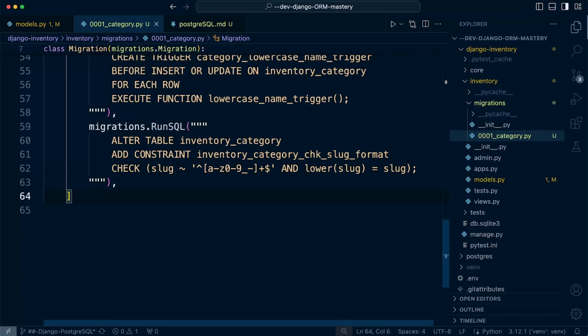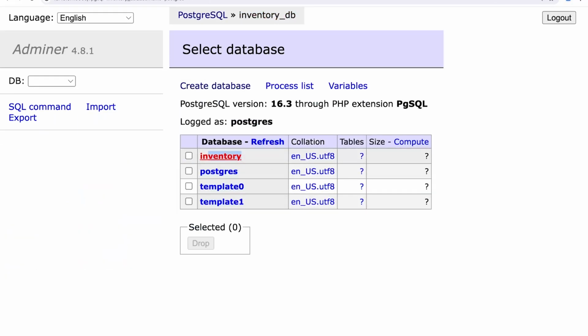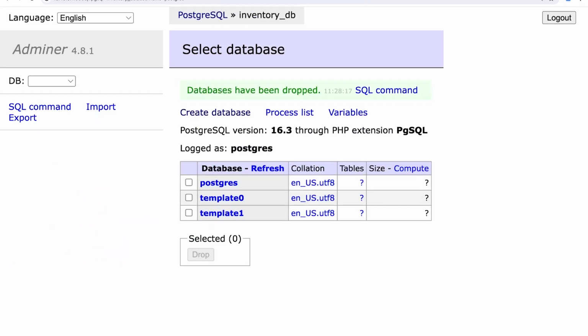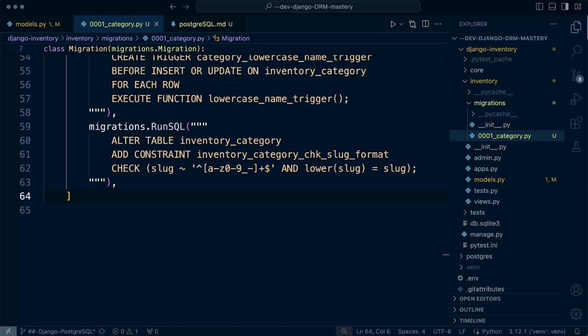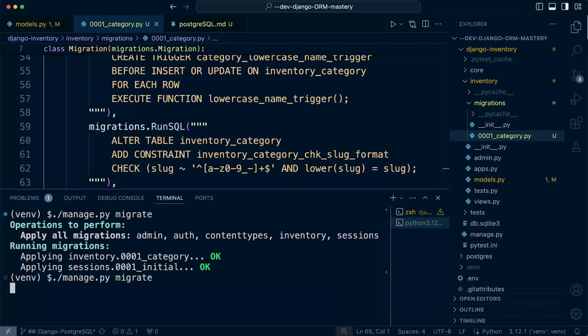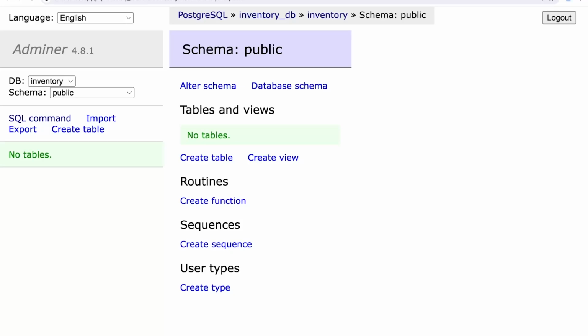So with that in mind, let's just go through the process again. Just going to delete the existing table, migrate, and test this out. So back in adminer, inventory DB, I'll go ahead and copy this, drop that. Okay. Create database. Add the database back in. Let's go ahead and migrate. If you've been following along, it should be the last command, migrate. So if there were any problems like we had last time, it should potentially be indicated there. It looks like everything is fine. If you do have any issues, then do check out the source code. Just match it against the source code provided.